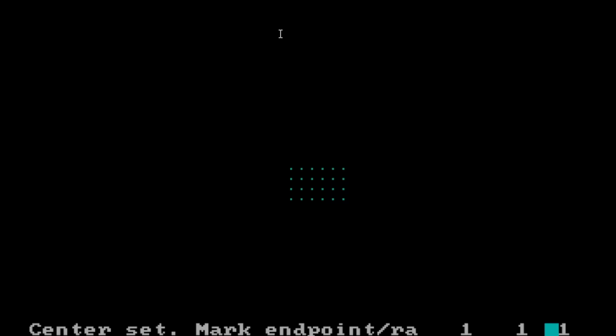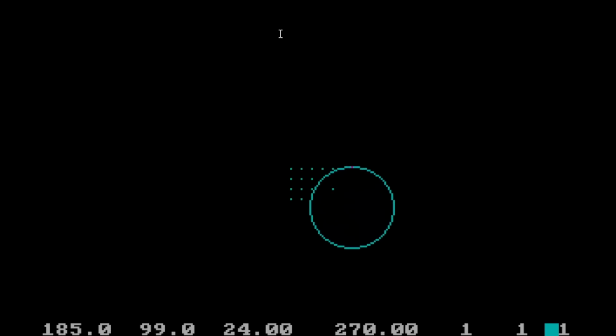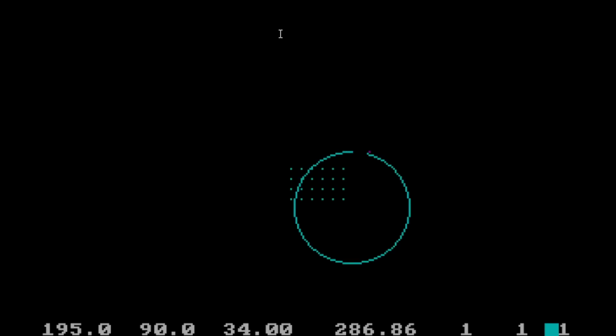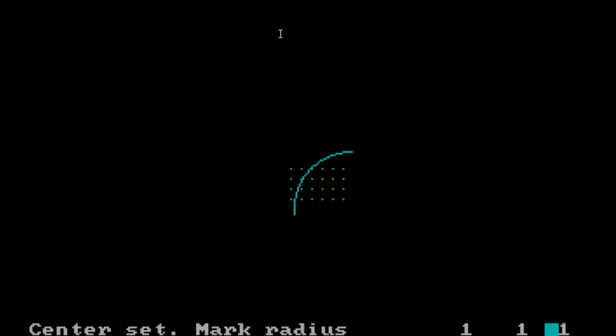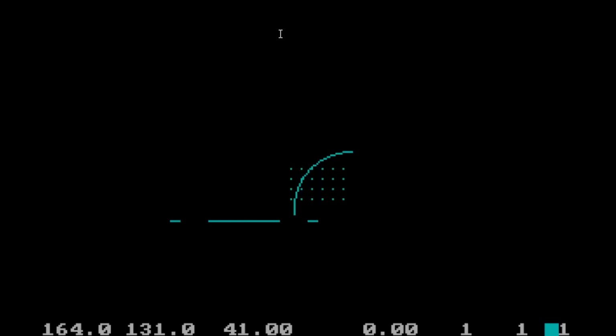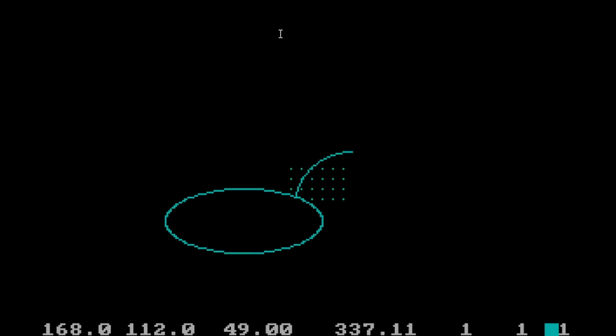We have arcs, and first of all you'll draw a circle, and then depending on whether you go positive or negative, it will either subtract from or add to a circle, and you can basically just mark off the portion of a circle that you want to draw. So then there is a circle routine and an ellipse routine. Unfortunately, just horizontal ellipses, but they look very nice. It's done very well. And this is an ellipse, as you might expect it to look.